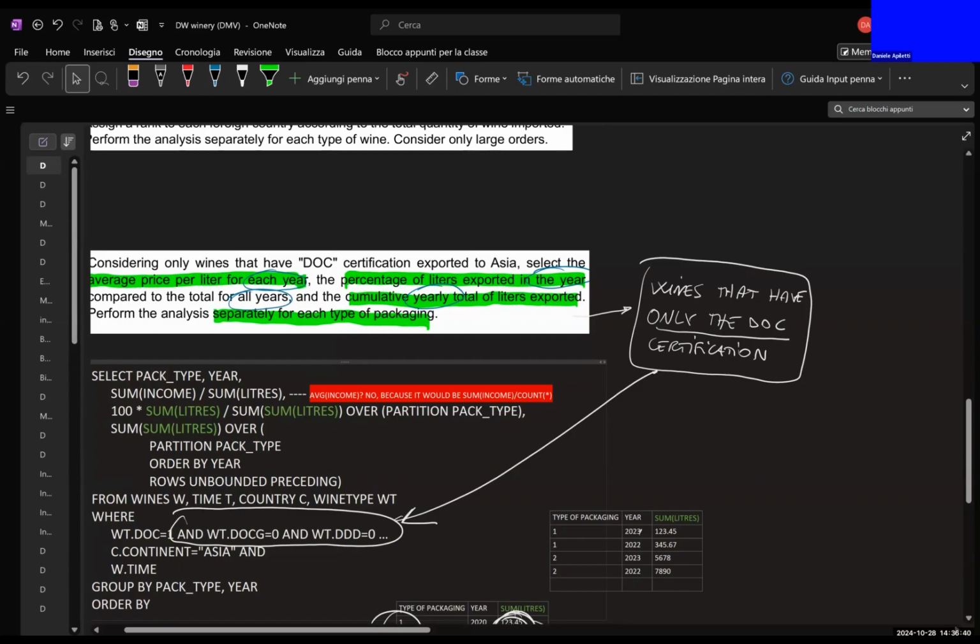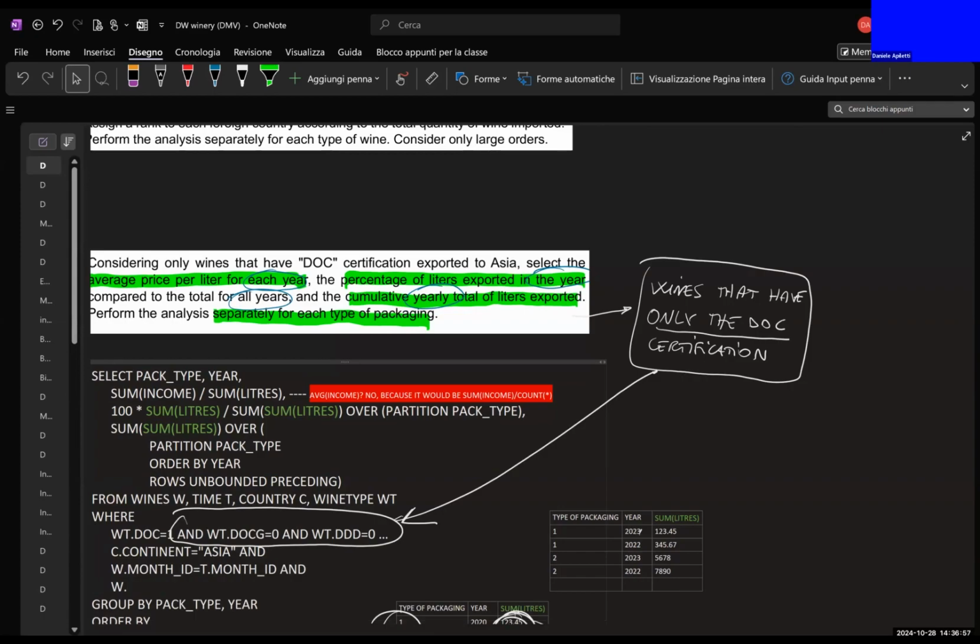So month ID equals time t dot month ID. And then you also have w dot country ID equals country dot country ID.